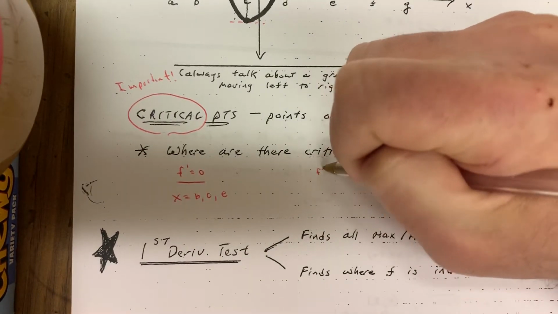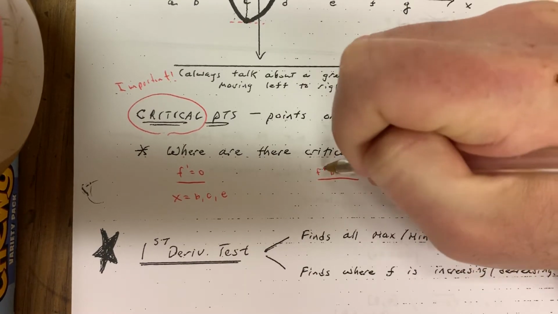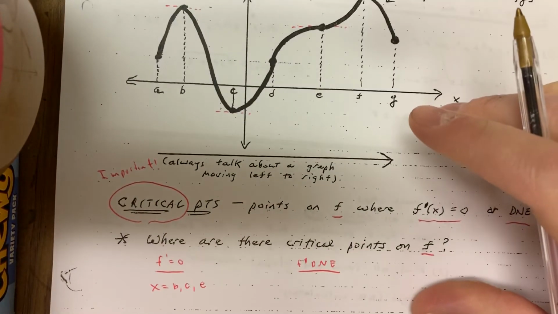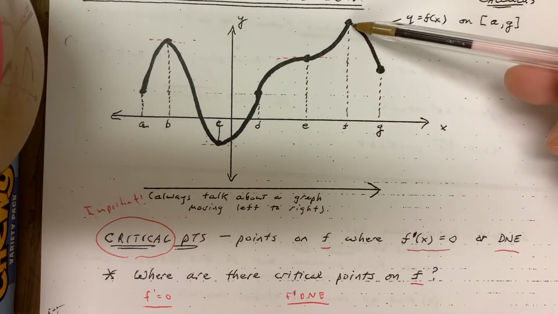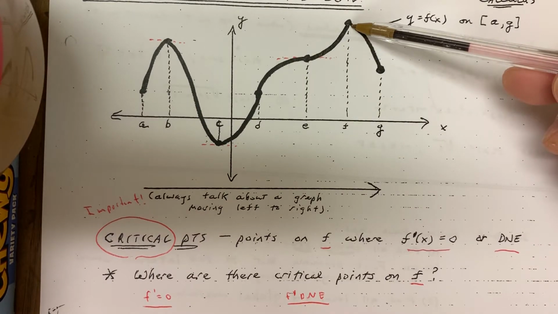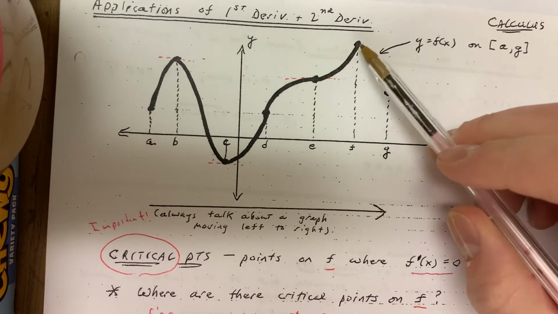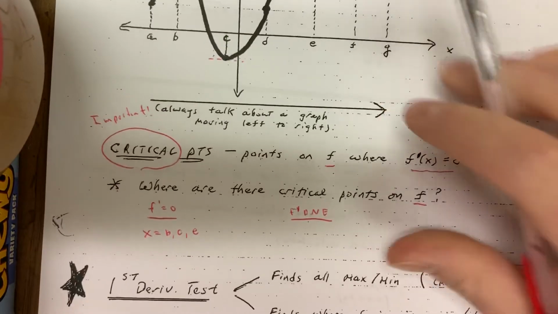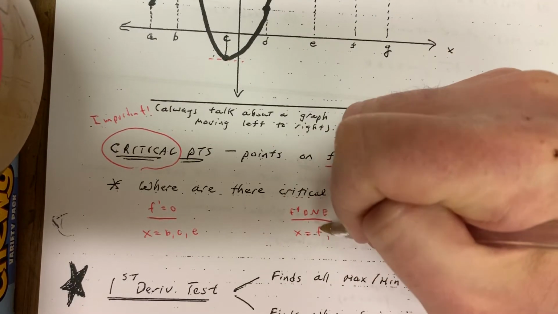You can also have a derivative non-existent. You know, remember where a derivative is non-existent, okay? Those sharp points, either a cusp or a corner, also vertical tangent line, also points of discontinuity. You could see with the naked eye right here that there's a sharp point at x equals f right here. That's definitely a maximum, right? The function changes from increasing to decreasing, but it doesn't attain a slope of 0. It's not a rounded maximum. It's actually a maximum at an x value where the slope of the function does not exist. That'd be x equals f.